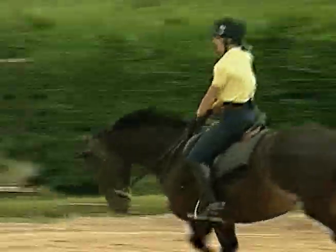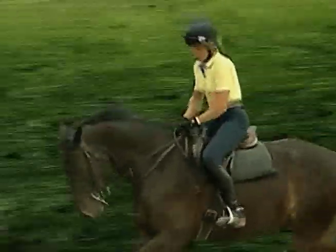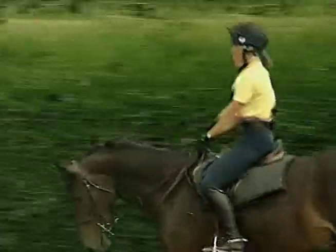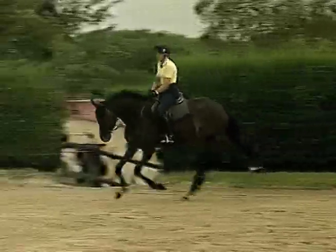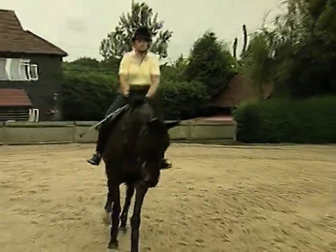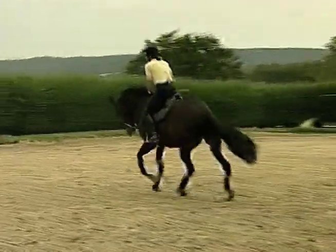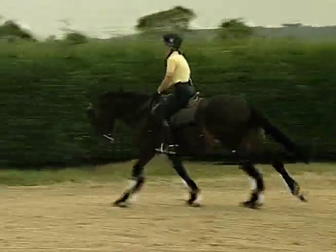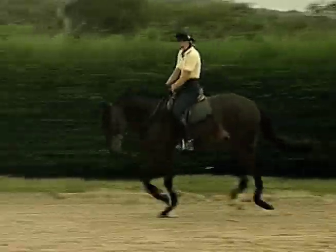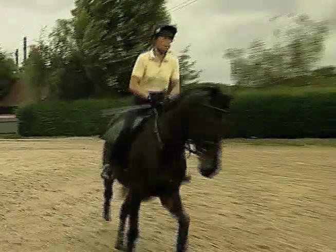And I might have to use my upper body just to say, hey, whoa, and then soften again. But I don't expect him to be able to collect himself and hold a really short balanced canter, because he's too weak at this stage to do that. So before he gets too long and onward, I might just put a transition back to trot.